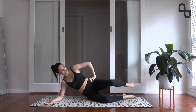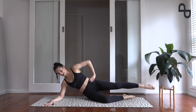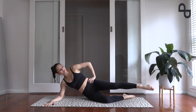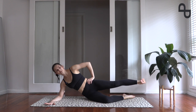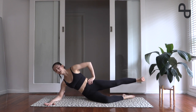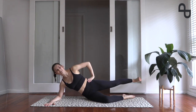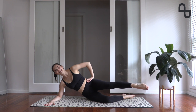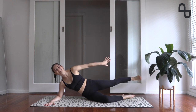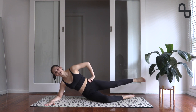We're going to lift the leg up, send it long, stay lengthened through both sides of the waist. We're coming into a little sweep forwards. Exhale, press back. Inhale, sweep. Exhale, press. Drawing a line forwards and pressing it back, rubbing it out with the heel. So draw the line with the toes, sweep forward, press back with the heel, rub it out.